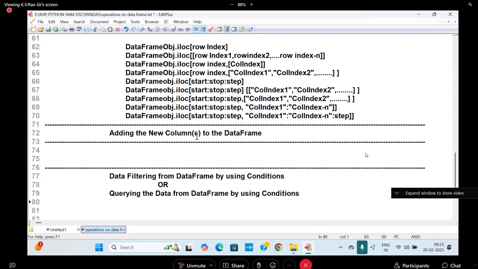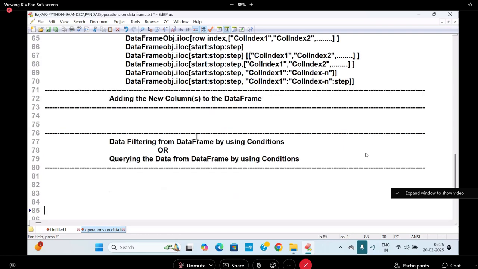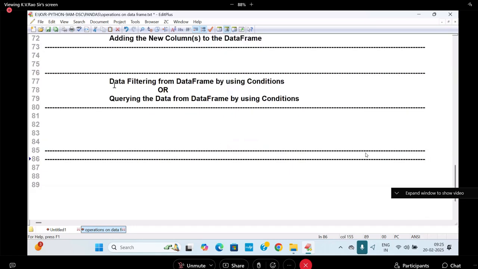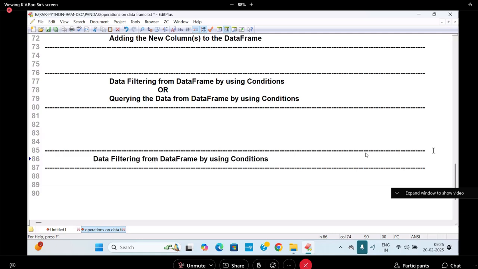After that, we are going to know about data filtering with conditions and updations. Data filtering with conditions is nothing but conditional updations in the data frame.